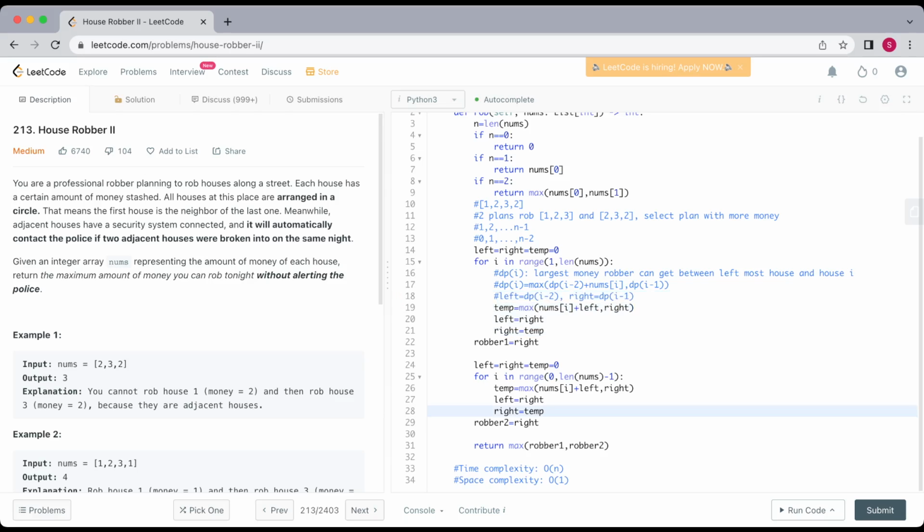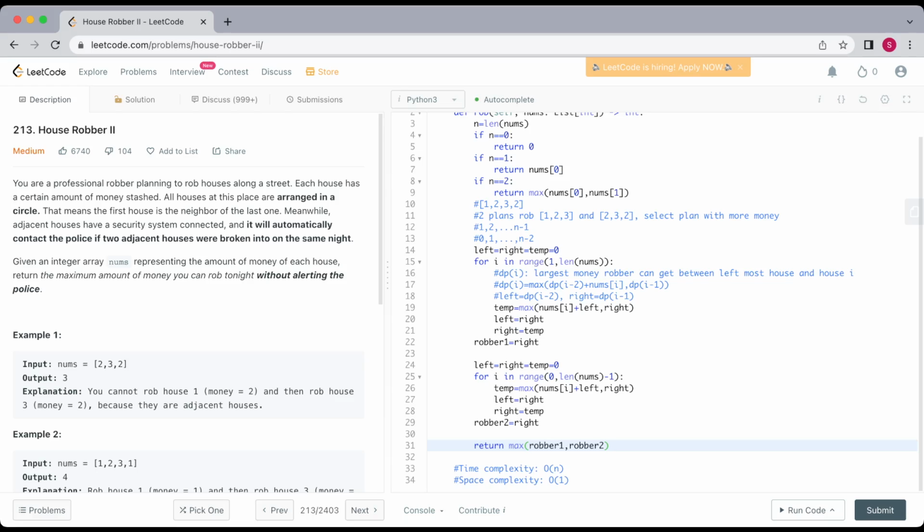The value for the second plan is the value of the right variable after the for loop. Then our final best solution is the larger one between the first plan robber1 and the second plan robber2. So we'll return max of robber1 and robber2.